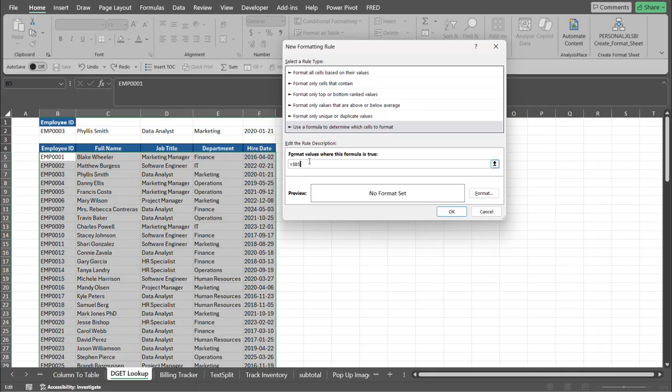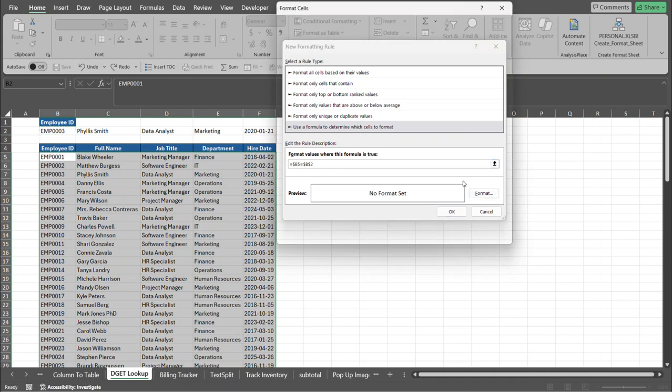But we want this to equal the value that's set up here, which is going to stay fixed. So as it comes down to row B6, it's going to check this value against this value and see if there's a match. If there's a match, then we want to conditionally format that row. So let's do a format.